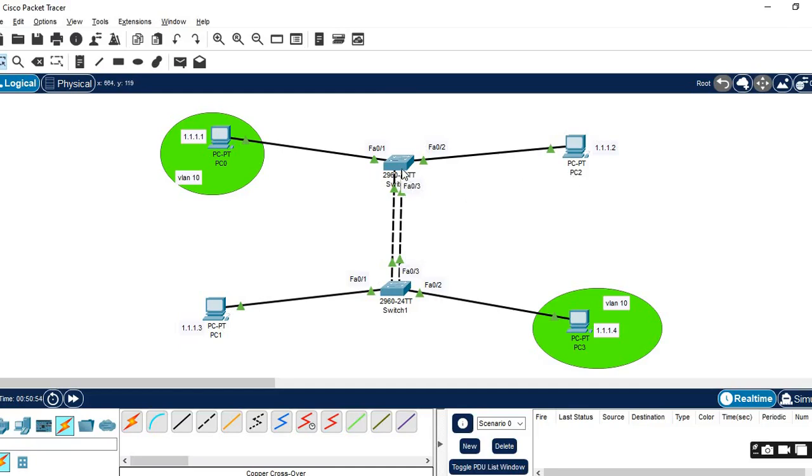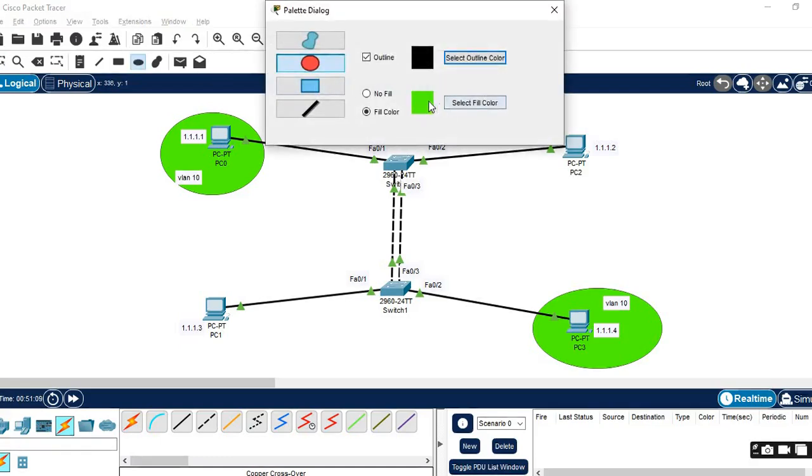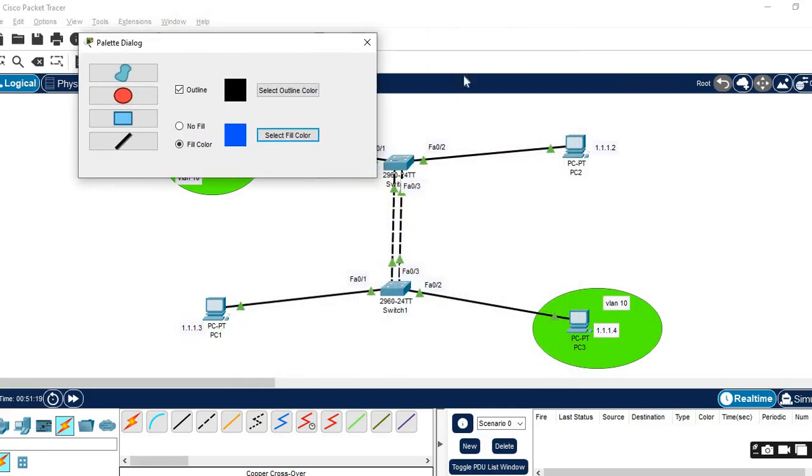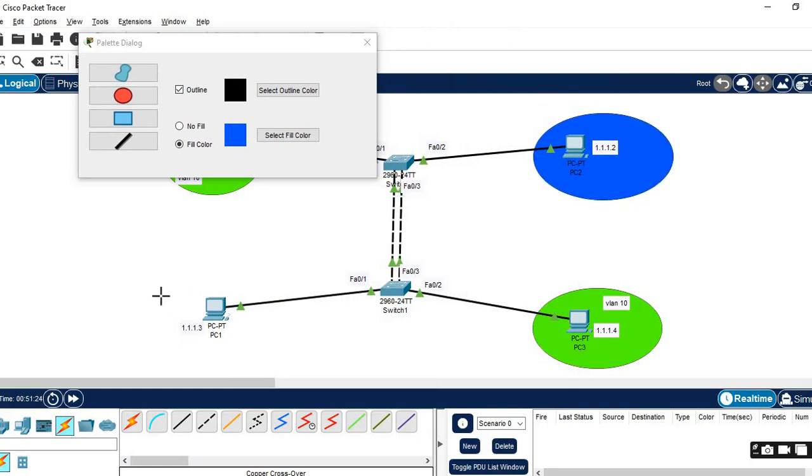Okay. So right now we have a VLAN 10 and the default VLAN 1 on this network. And they are still communicating. But if we want to assign, instead of using the default VLAN, maybe VLAN 20, we shall now want to assign this to VLAN 20 and also this to VLAN 20 instead of leaving it the default VLANs.